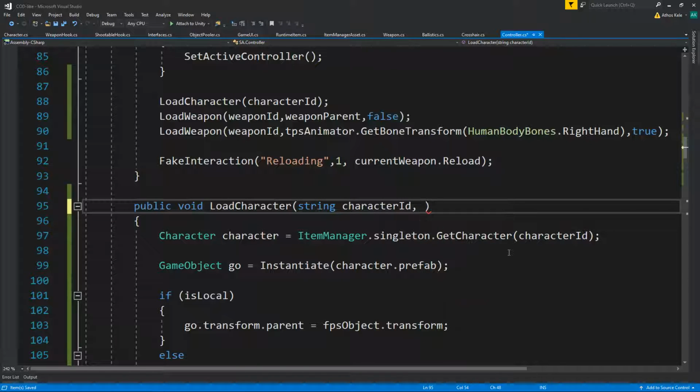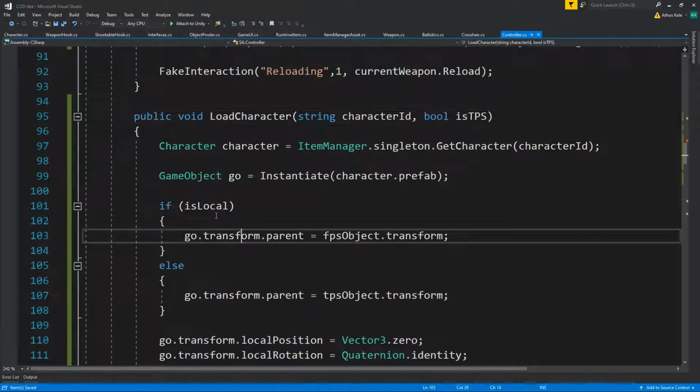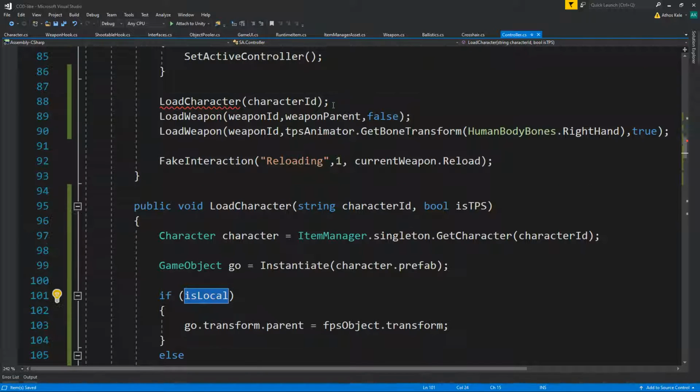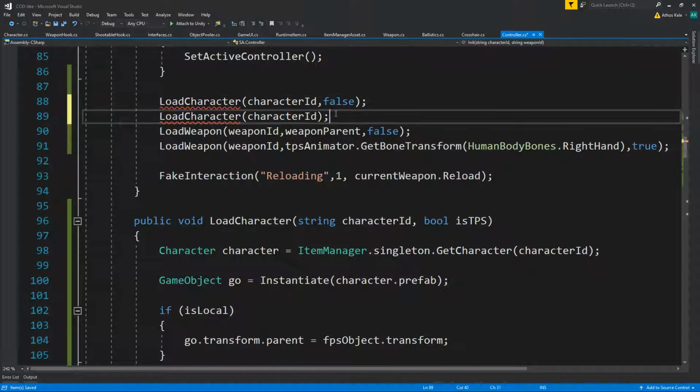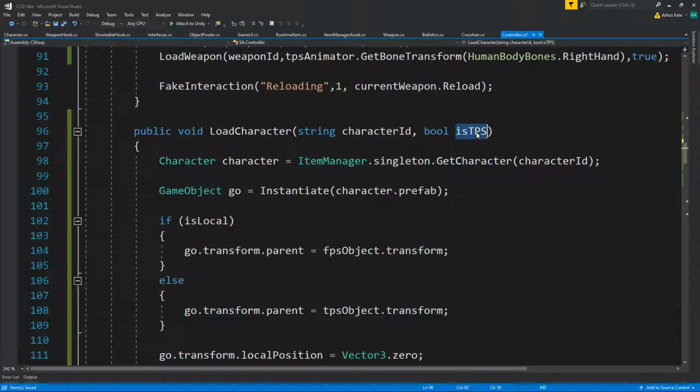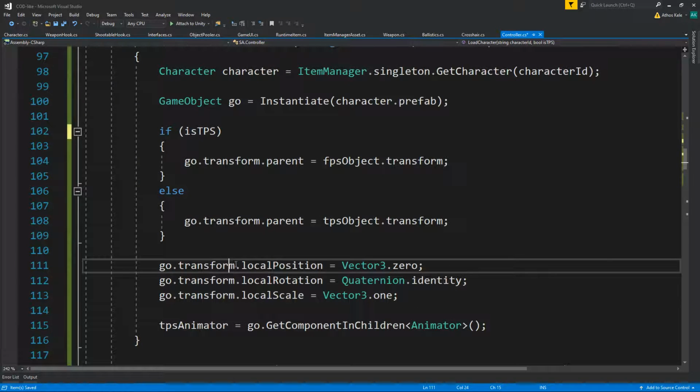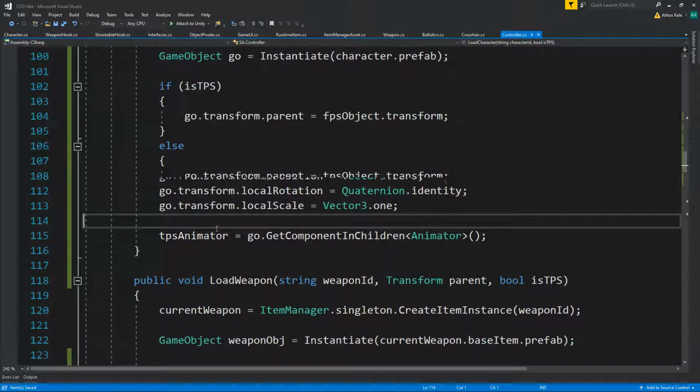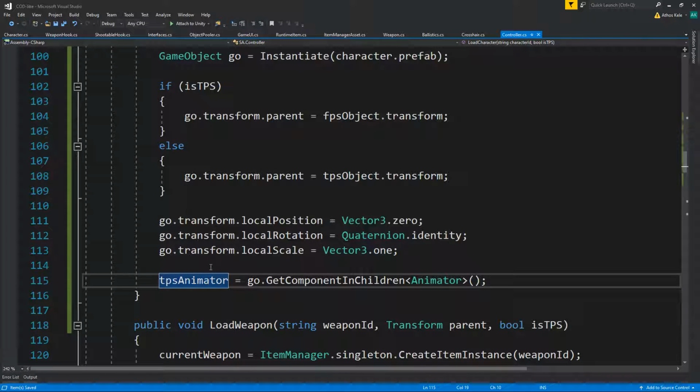So when we're loading the character, we want to know the bool isTPS. We're going to be using this twice, saying false and true. Then independent of whether it's local or not, we just need to know if it's TPS or FPS. Okay, and it's going to change also down here.